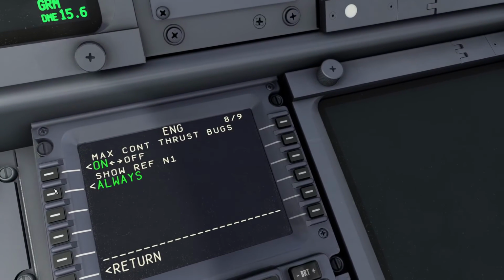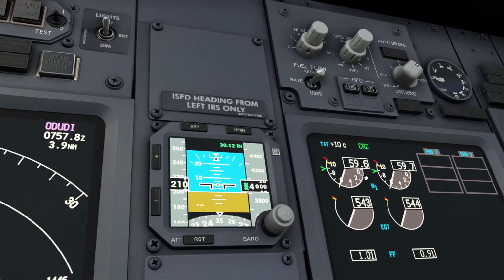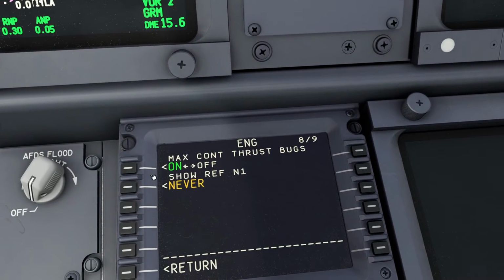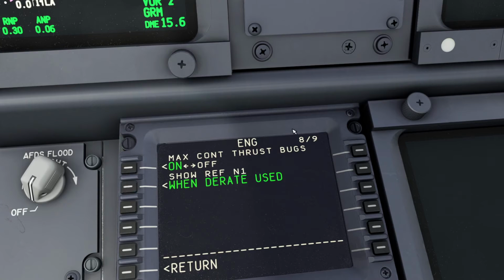You can change it to never, so you will not have the green number there, even though you always have the green indication on the dial instrument itself. You do not have now the number on top of the N1 indication. The other option is to show only when a derate is being used.